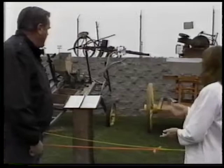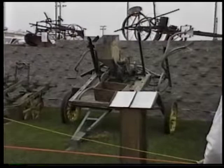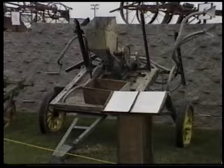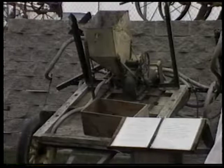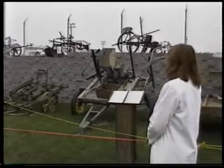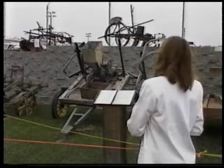The piece on the left with the tubes is a duster. When the lettuce industry was developed in the area, one of the insecticides they used on lettuce was DDT. This machine was designed to spray DDT on the lettuce — where those apple boxes are sitting is where the motor was, and it was pulled by a tractor. Some of them were also made to be pulled by horses. DDT is no longer used, but it's an artifact that tells that part of the history of agriculture.